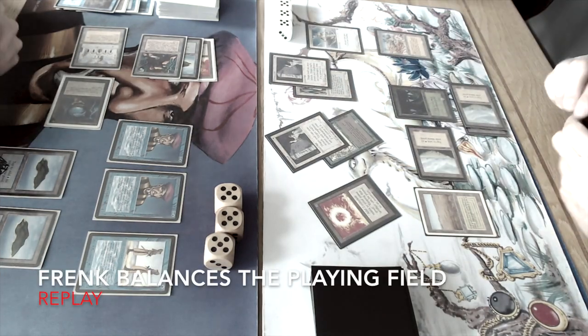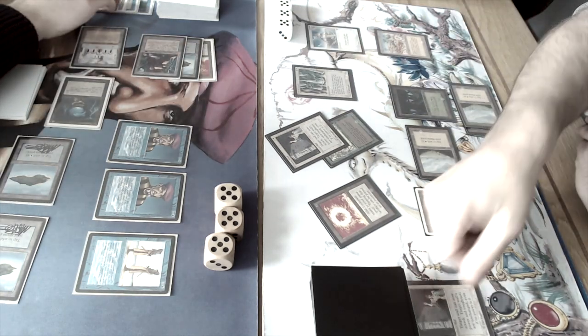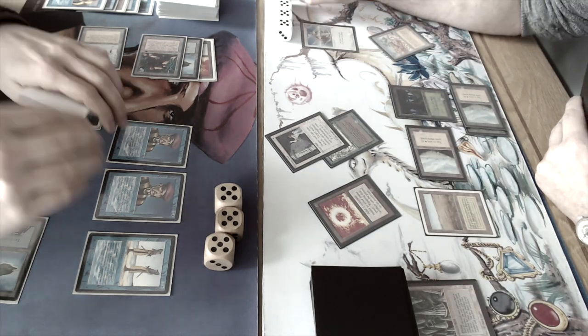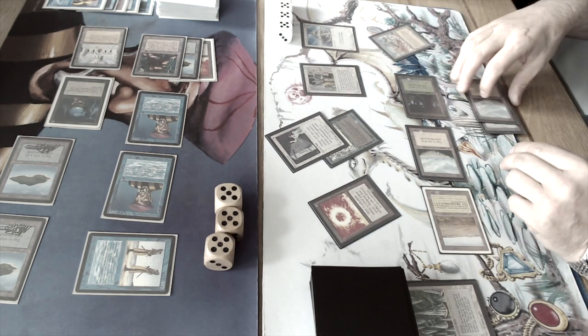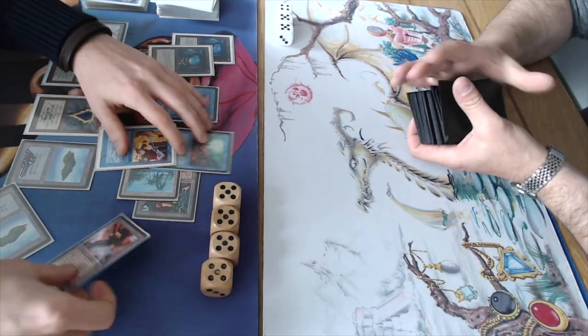I really like that play with the Balance. First, Wall of Swords, I'm not doing anything. Then, Counterspell. I'm sorry, Animate Wall. Then I played Counterspell, and then you played the Balance. I think that was just a fantastic move, and you almost got back into the race after my really insane start with that Brainstorm Geyser and Ancestral Recall. So very well done. That means it's 1-1 now, by the way.